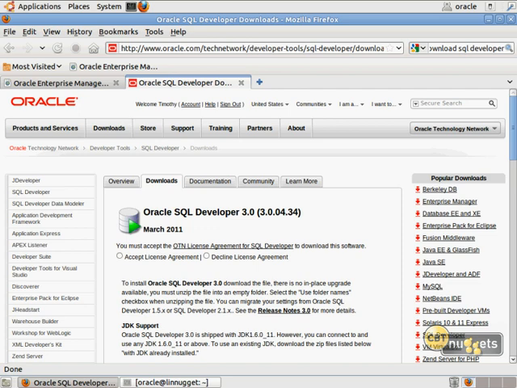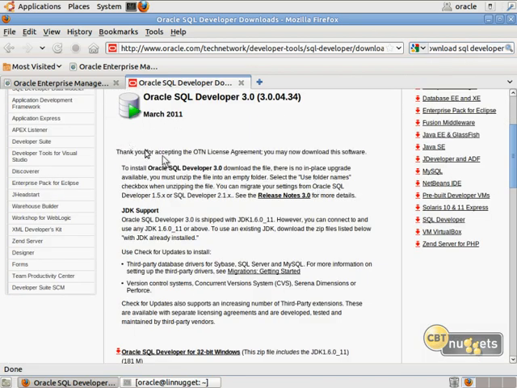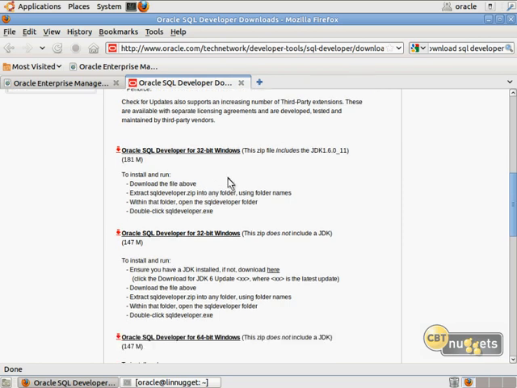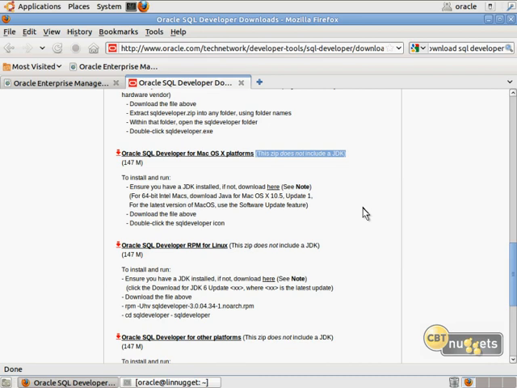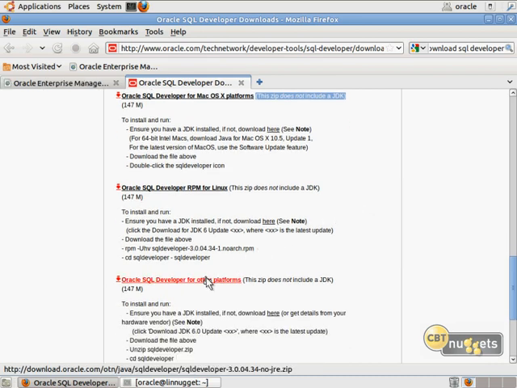Here we are on the Oracle Technology Network. This is the page for downloading Oracle SQL Developer. Version 3 is current as of this recording in June 2011. In order to find this page, I just ran a simple Google query for download SQL Developer. And you'll notice all it is, is accepting the license agreement and then downloading the appropriate version. Windows is kind of cool because they'll give you a copy that includes the JDK. Otherwise, for us Linux people or Mac OS, they do not include the JDK. For Linux, our options are a general purpose package or an RPM. RPM, remember, harkens back to the fact that Red Hat Enterprise Linux is the official certified platform for Oracle Database.